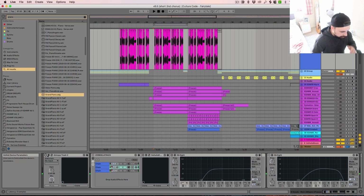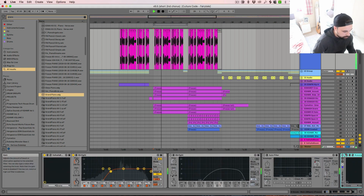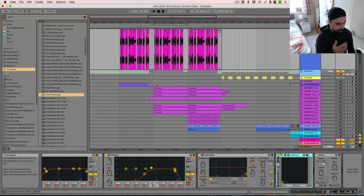The main sound's coming from this iZotope Trash, really distorting it. Reverb and delay. EQ, take out the very tops and the lows. Filter just for automation purposes, and a Kickstart sidechain just so it fits in with the drums and the rest of the chords and everything better.